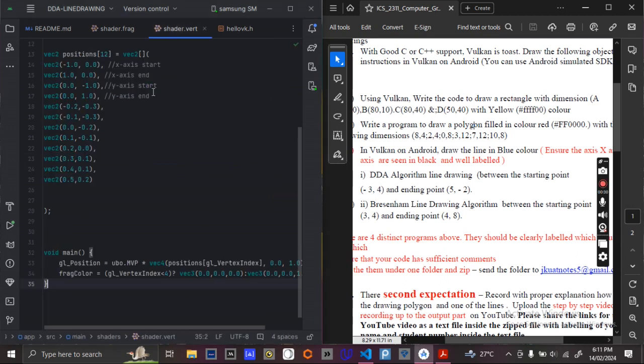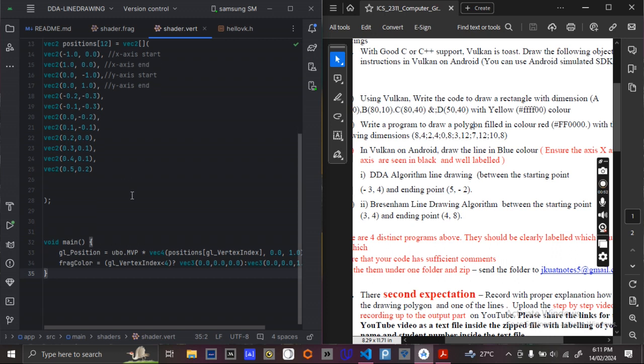Now, to initialize the x and y axis, you can see I've initialized them, in which you can interpret for yourself. The x-axis start is negative one, the leftmost part of the screen, and one the respective rightmost, and also this for the y-axis. Then the given set of points is the set that has been generated by the DDA algorithm.